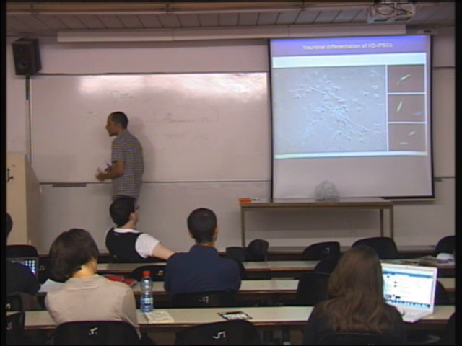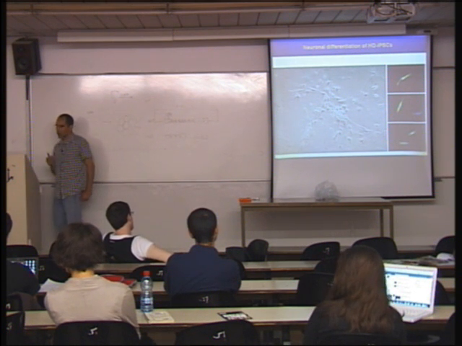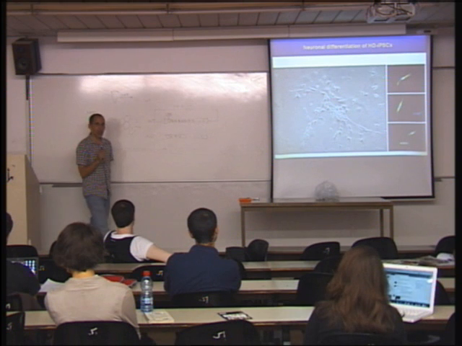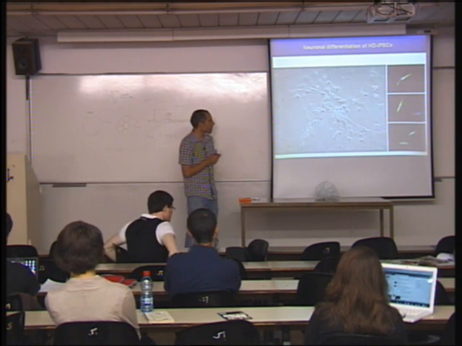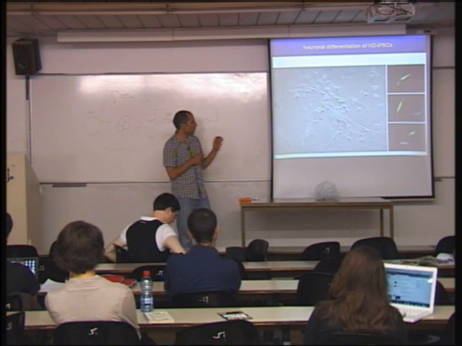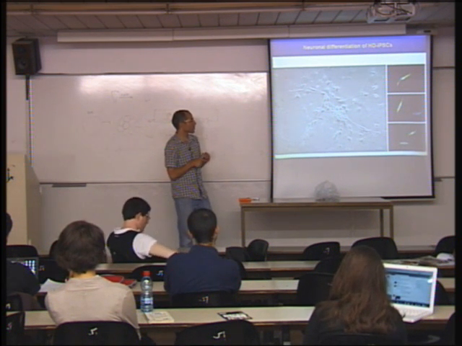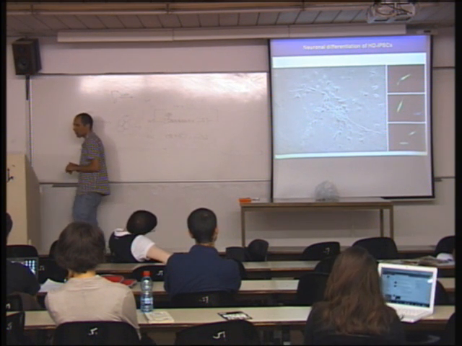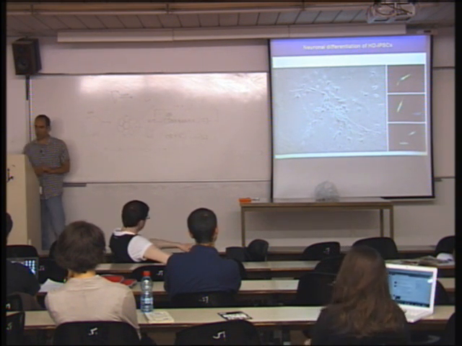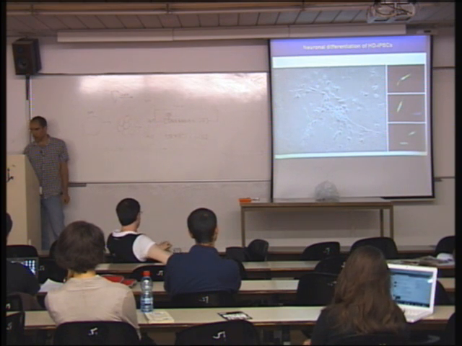And what we're trying actually to do now is to generate not neurons, but striatal neurons. And this is a particularly difficult challenge to get a specific subtype of neuron. So some neurons are more easy to get, but some neurons are very, very difficult to get, and this is something that we're trying to do.